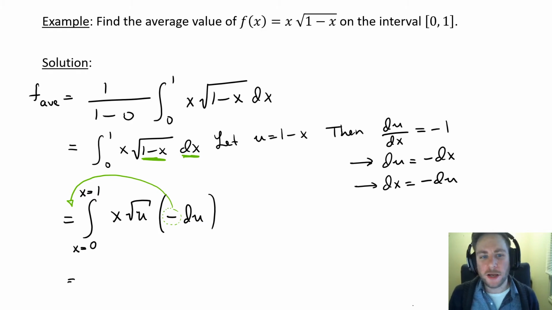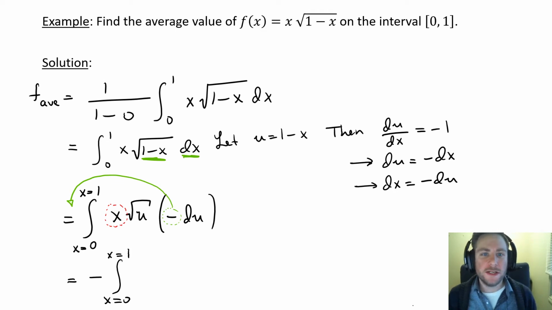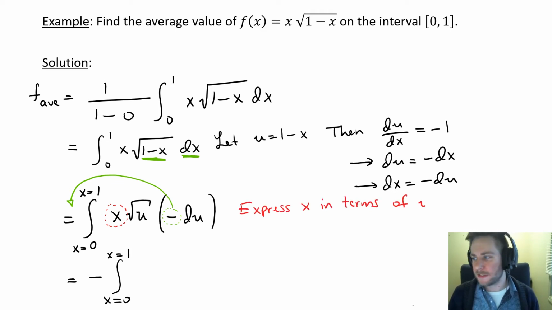Now at this stage, I hope you recognize that the biggest obstacle standing in our way is the fact that we still have this x left over in our integral. So before we proceed any further, we need to make sure everything has been expressed in terms of u, and that includes this x. We need to express this x in terms of u. Whenever this happens, when we have leftover x's, the key is to remind ourselves of what is the relationship between u and x in the first place.